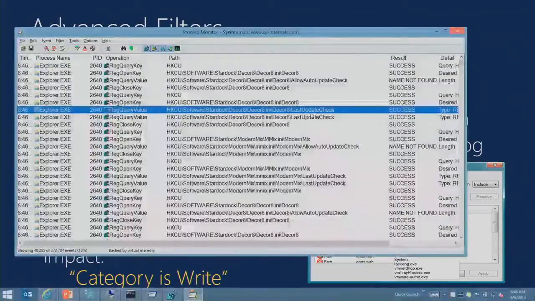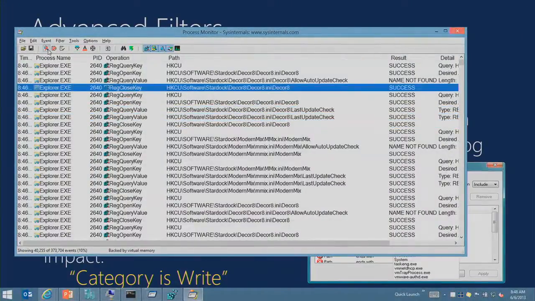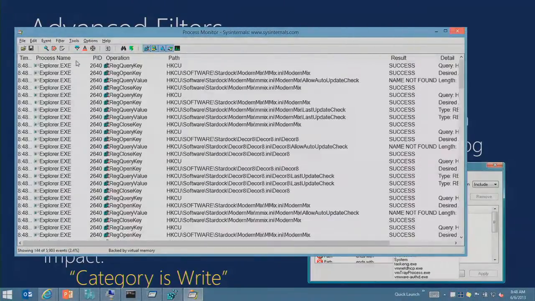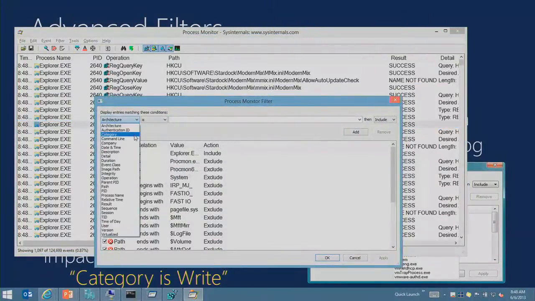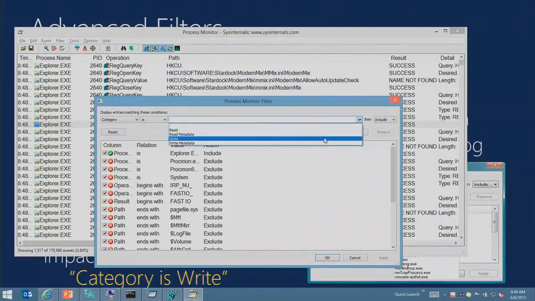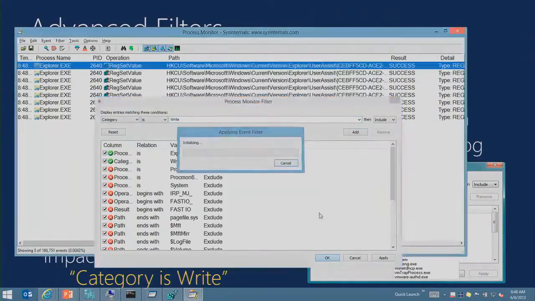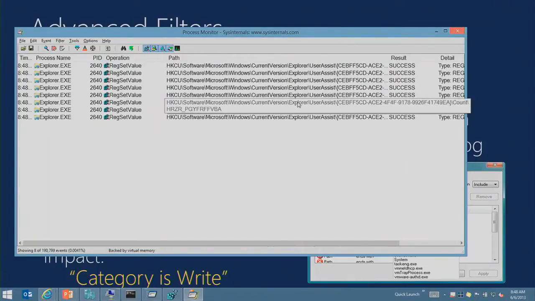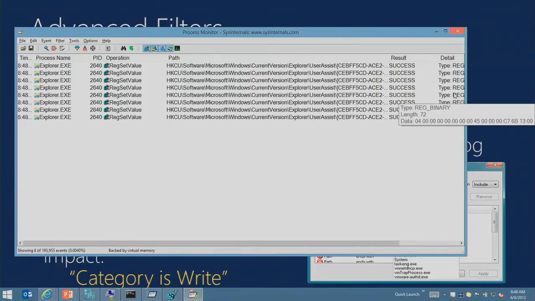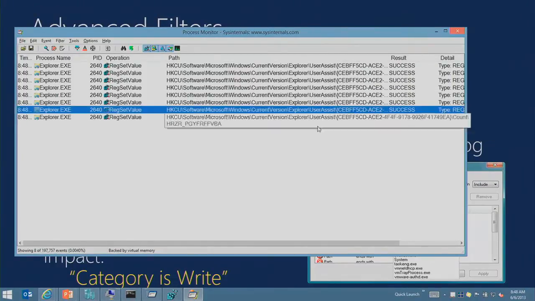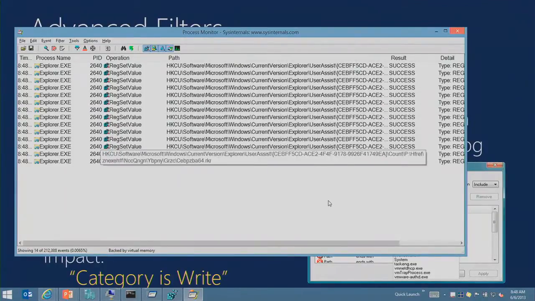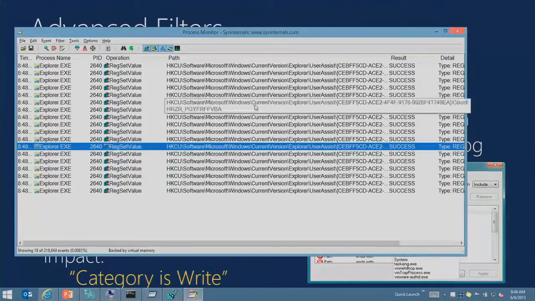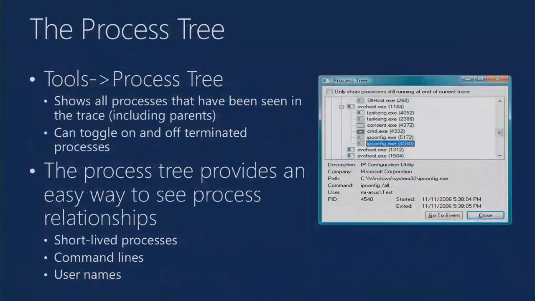The filter that's most useful for looking at a situation where you've got malware reinfecting a machine, or an example where you can watch how a malware infects the machine, is category is write. Category is write will only show you modifications to the system. So we see that Explorer is doing some modifications to the UserAssist count registry value, and it's updating it with some information there. So you can see there's typically not a lot of modification activity going on in the system, but if you've got a malware infection, you're going to see that being impacted, as we'll see shortly.